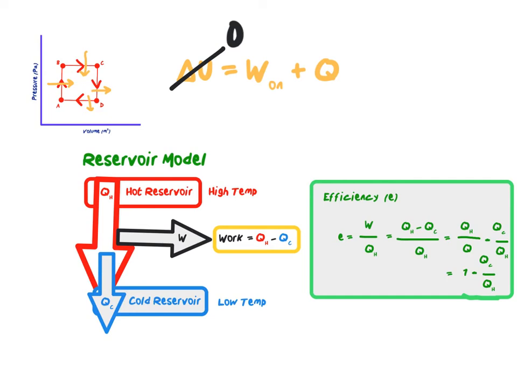The goal then would just be to have QC be as small as possible, and then we would have what is considered the most ideally efficient engine, which is called a Carnot engine. And we will look at that in the next video, a Carnot and an Otto cycle, just to see how this could be achieved hypothetically.